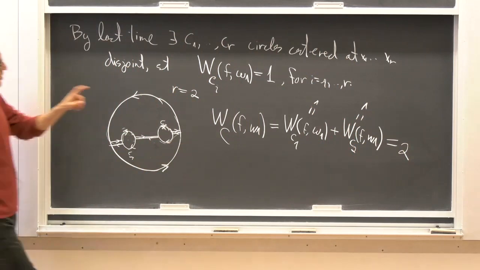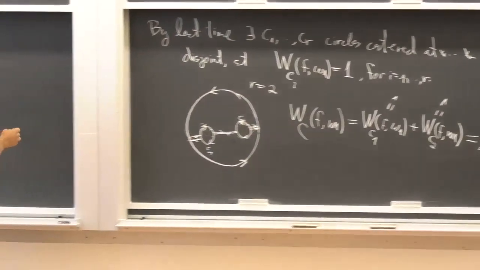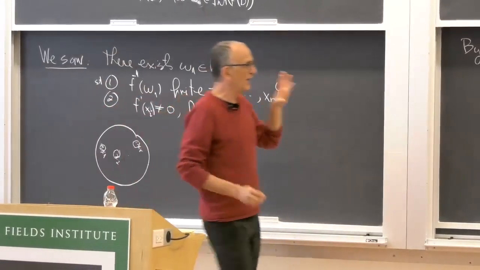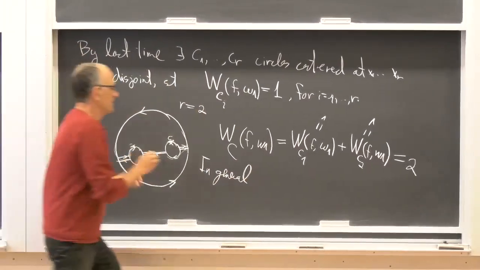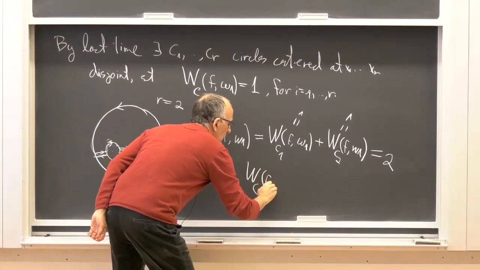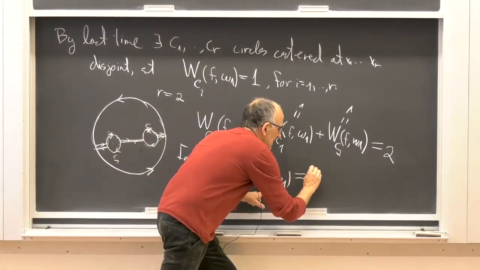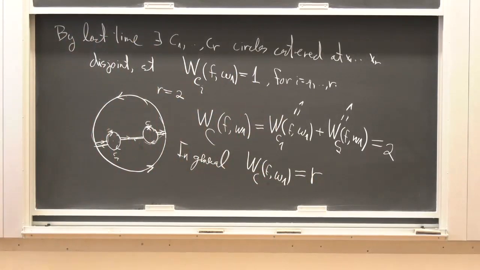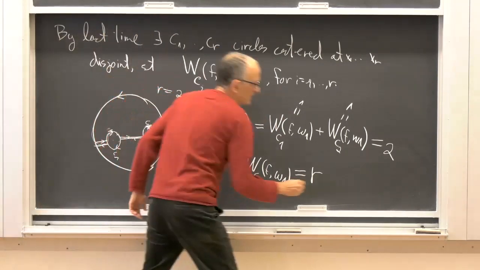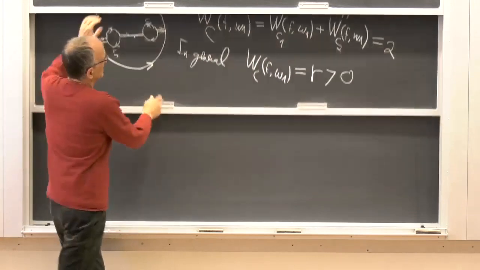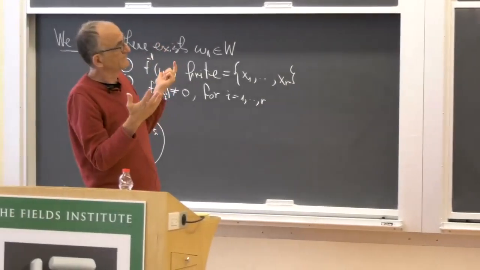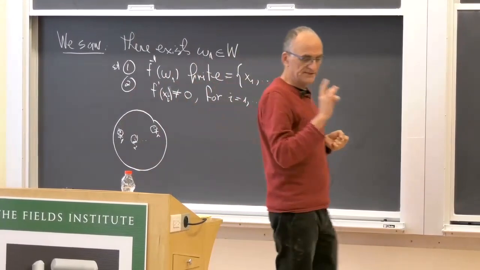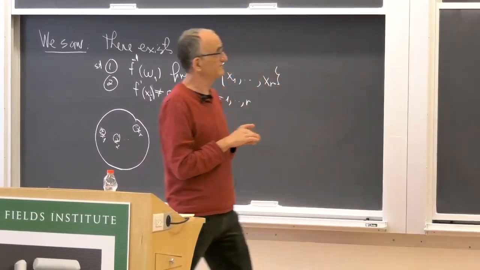So the winding number of C around W1 will just be the number of these free images. Each one will contribute one. So there was some hand waving, but this is really classical computations in complex analysis one. In general, we will get the winding number of F around W1 is equal exactly the number of free images. Each one contributes one. All right, so in particular, it's positive. By the way, otherwise, if we did not have K differentiability and we just had invertibility, it would be either one or minus one, but then they can add up to zero. K differentiability guarantees that the sign of the determinant of the Jacobian is always positive.